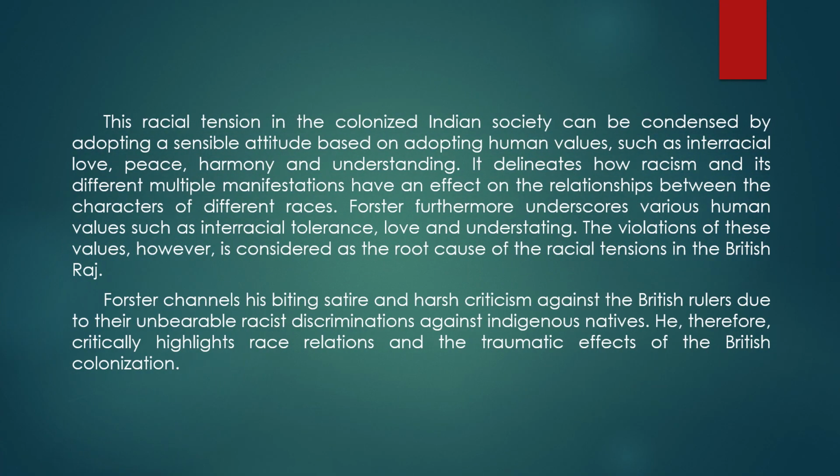This racial tension in the colonized Indian society can be reduced by adopting a sensible attitude based on human values such as interracial love, peace, harmony, and understanding. It delineates how racism and its multiple manifestations have an effect on the relationships between the characters of different races. Forster, furthermore, underscores various human values such as interracial tolerance, love, and understanding.